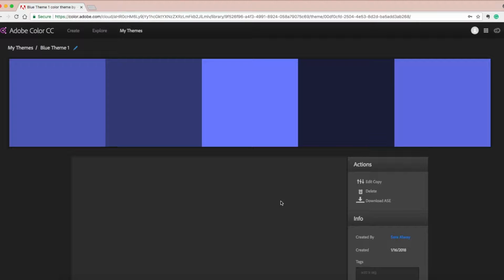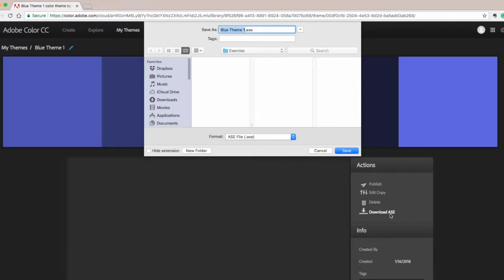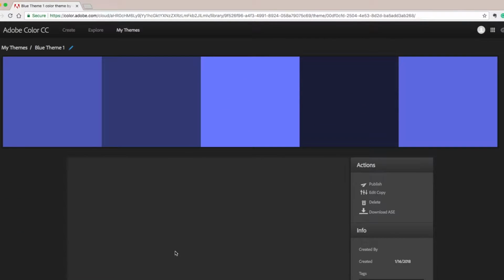And what's awesome is you can edit a copy, make a slight variation of it, or you can also download the palette. Then you will hit the download button for ASE, the Adobe Swatch Exchange file, and then you're going to save it in your folder and download that.